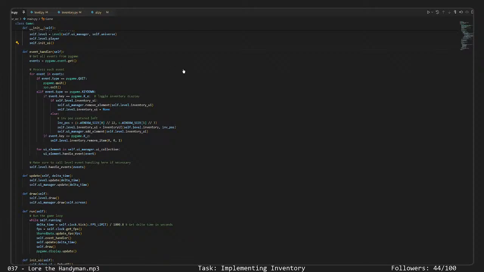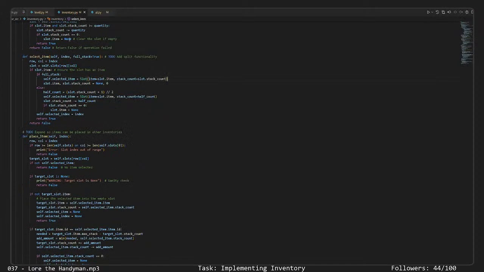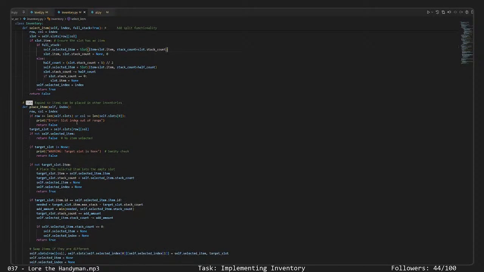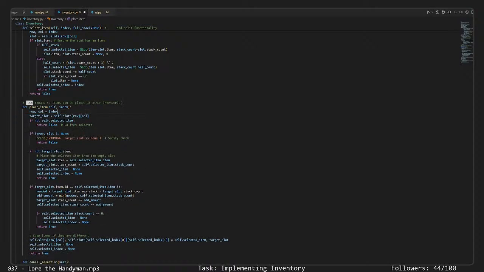Okay, so in the placing of the item, we can remove this. Now it's back to somewhat normal, I guess.